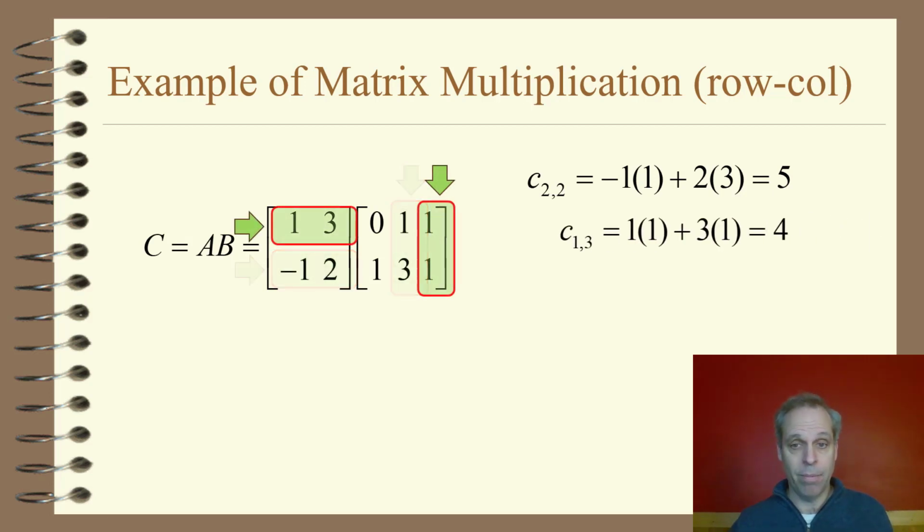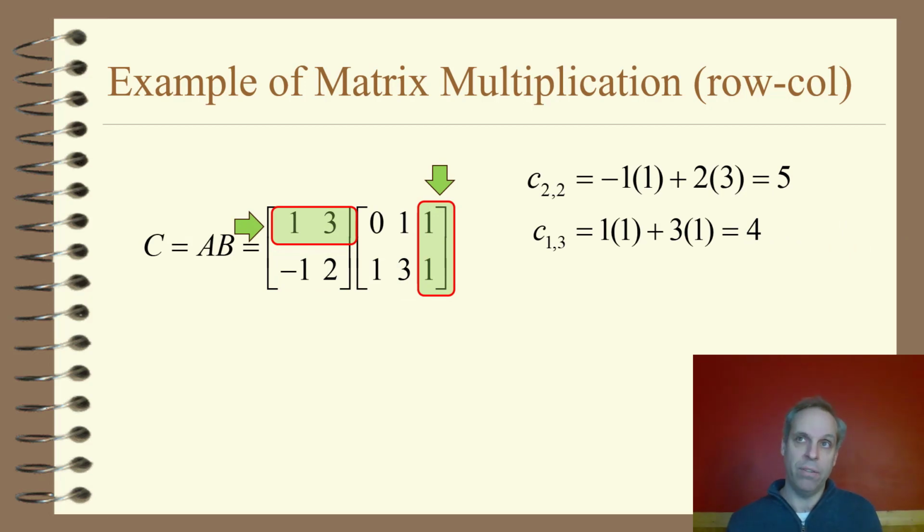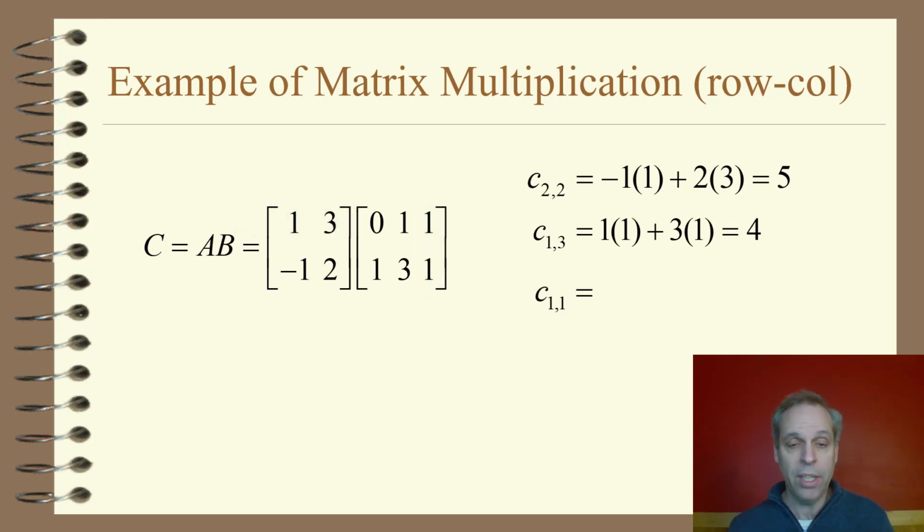If you want to know the first row, third column of C, that's the first row, third column of the product AB, take the first row of A, take the third column of B, read left to right, top down, and just do the dot product like they're vectors. That number's 4. Quickly, you can probably see how this will be done. I want to know the first row, first column of the product. So you would take the first row of A, take the first column of B, treat them as vectors, read left, right, top, down, and take their dot product.